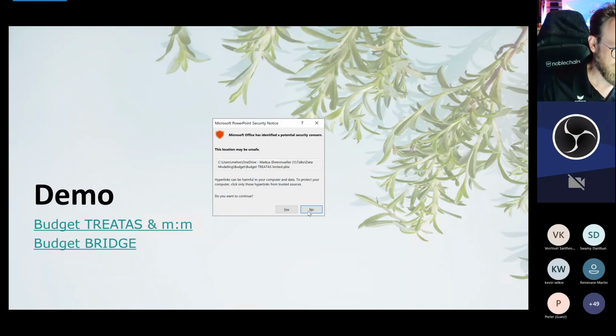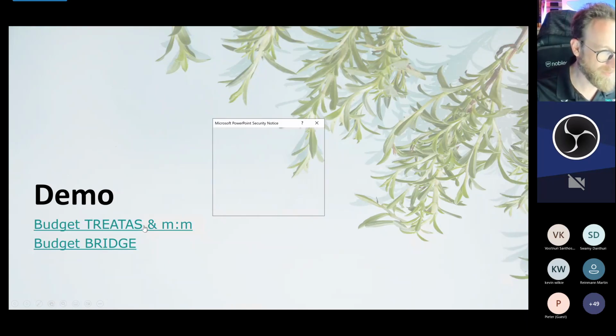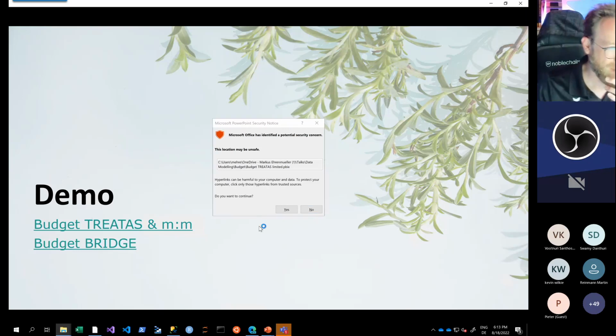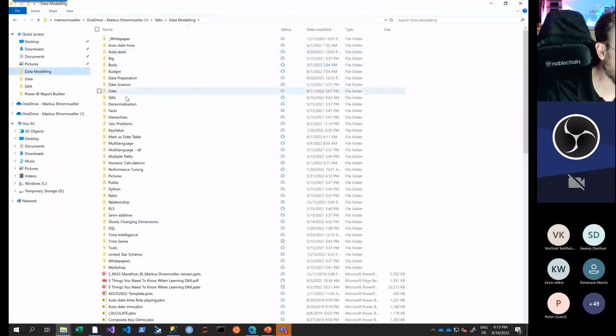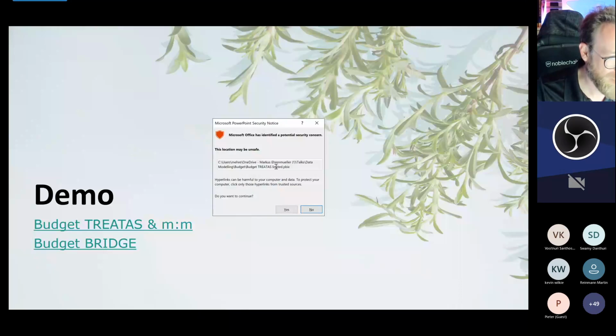Is this open? Yes. I'm sure I cannot open. Of course you cannot. So where is this? This is under treat_as budget. Sorry. Obviously I changed something here in my links, data modeling, and I have the, what was it? It was the, I'm too dumb. Long day again, it's evening for me.